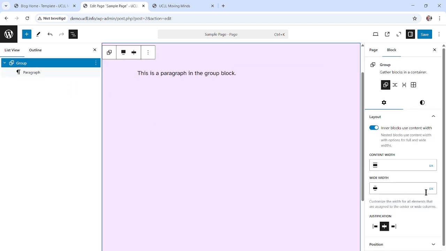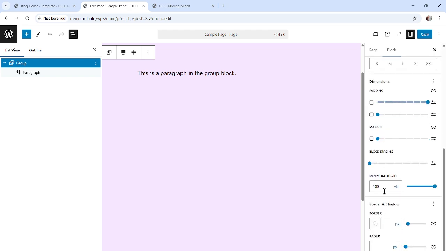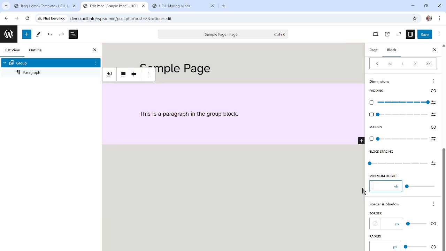So this is very useful, that 100 VH. I often use it to be sure that a given block is actually using the complete screen height in this case.